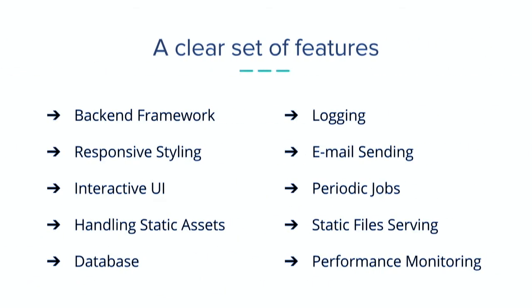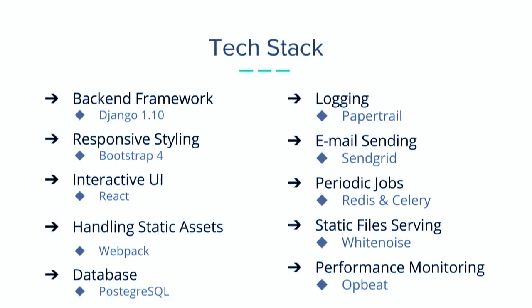And having the principles, you need to know which set of features you want and which set of features you need in most projects you work on. Even though some things are specific, like interactive user interfaces, which you might not need in every project, there are some things that you should always have, like logging or performance monitoring, especially if you're running something in production. But these are just the generic features. You need to choose tools to serve those features. And these are the tools we've chosen.